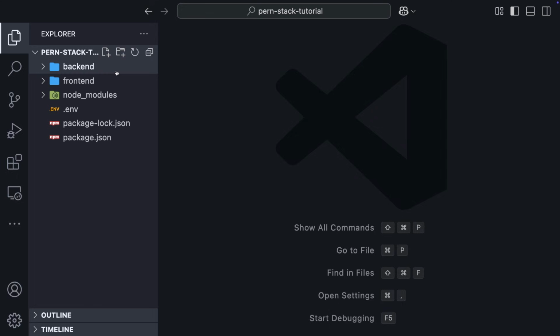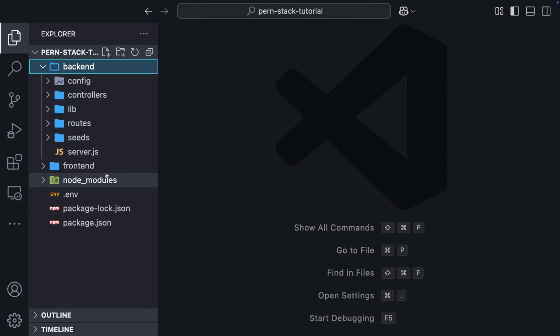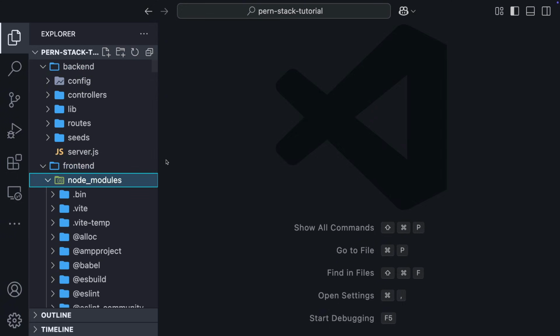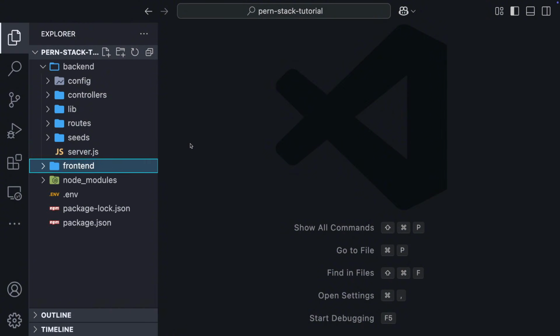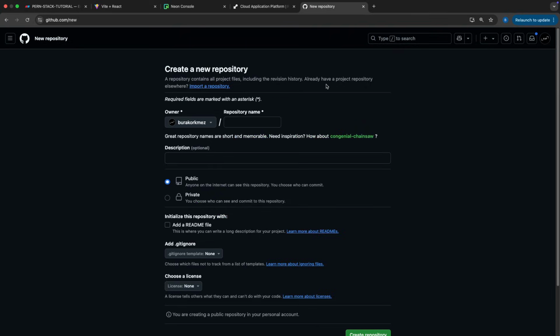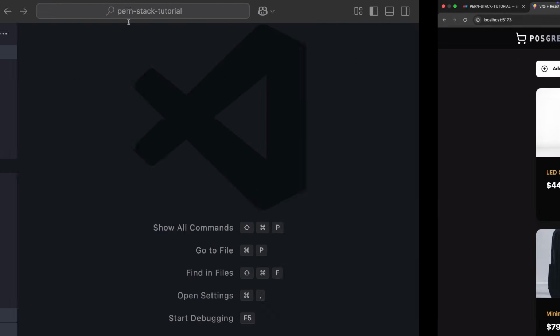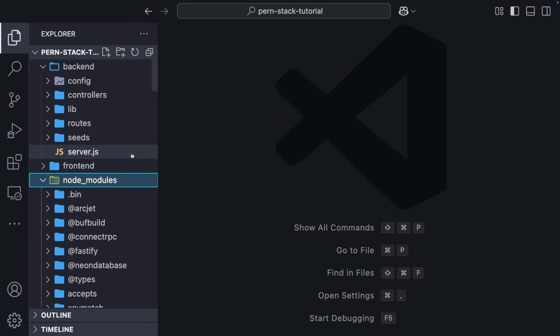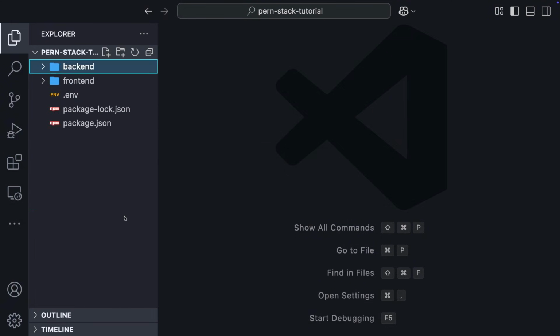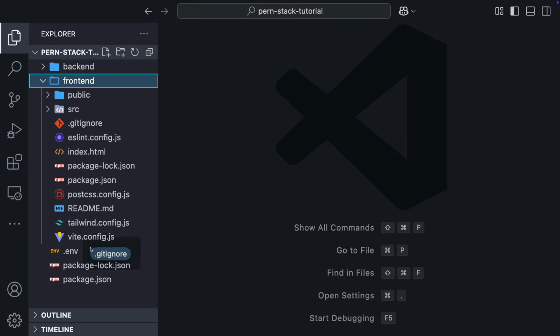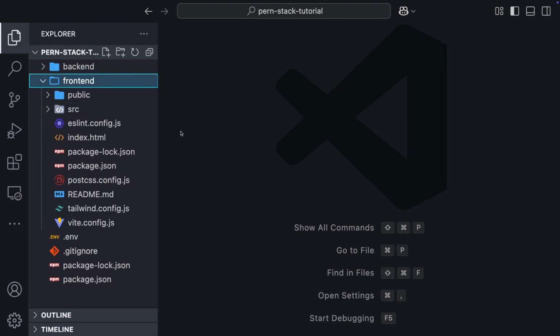First, I will go under the backend and under the frontend and delete the node modules, because when we deploy our application, first we will push it to our GitHub account, and in our GitHub account, most of the time, we don't really have the node modules. So let's just delete them. We're going to have this gitignore file, put it outside.